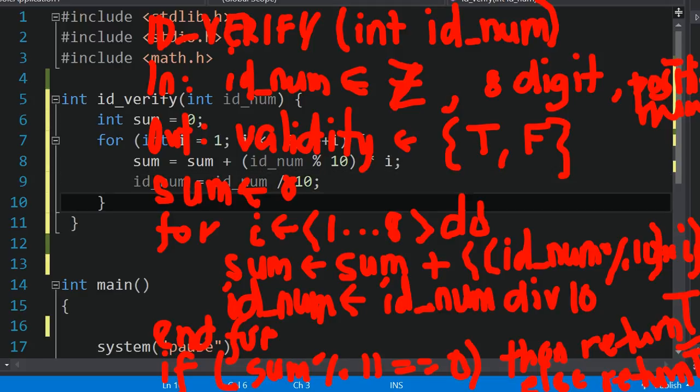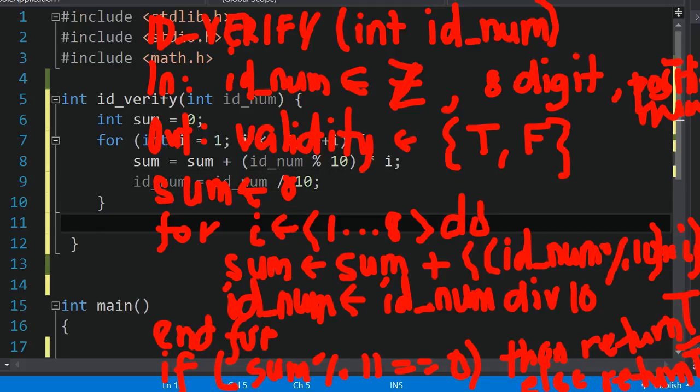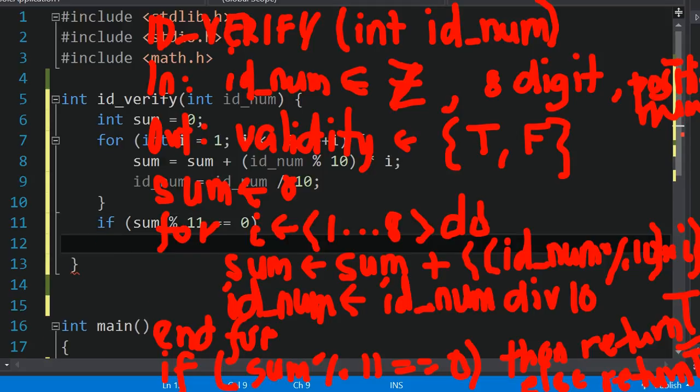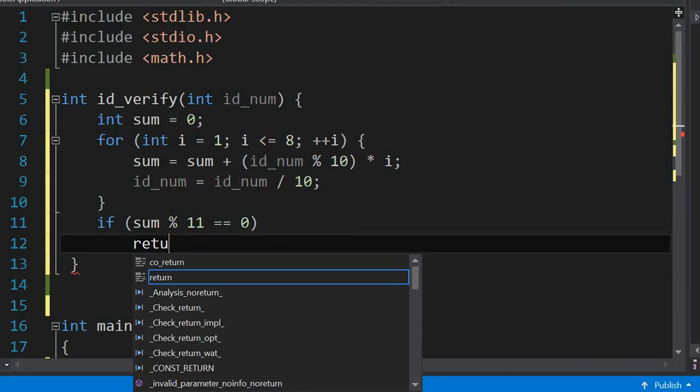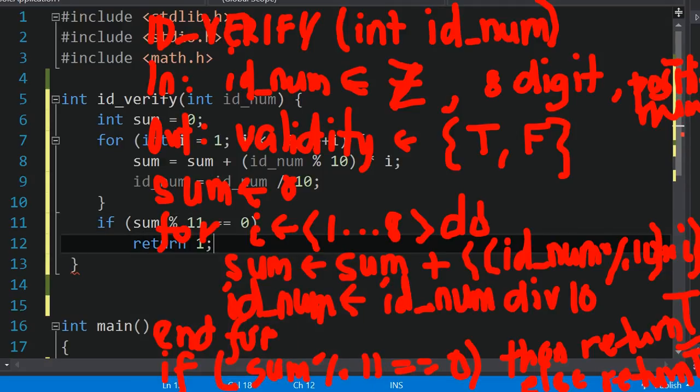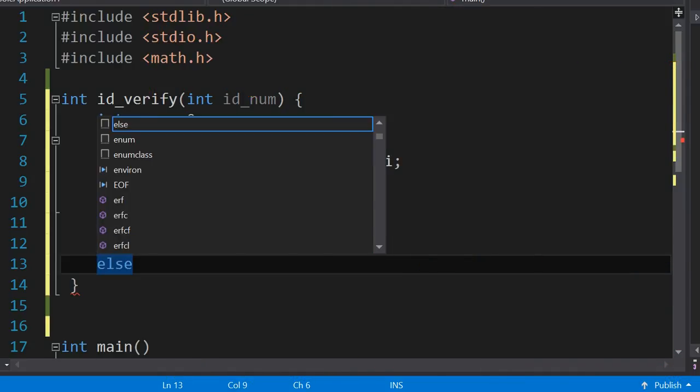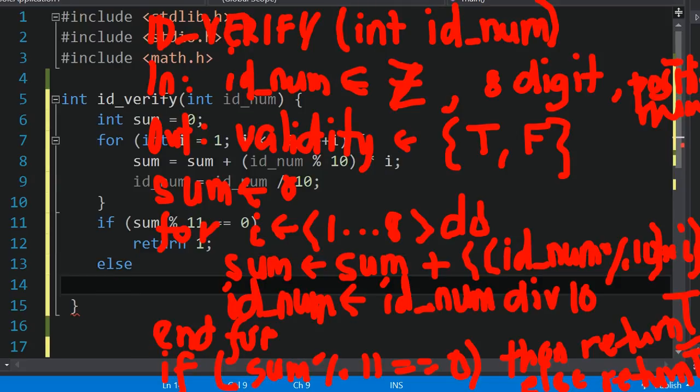And afterwards we're going to perform the final comparison. So if the sum modulo 11 is equal to 0, then let's return 1 or true, else return 0.